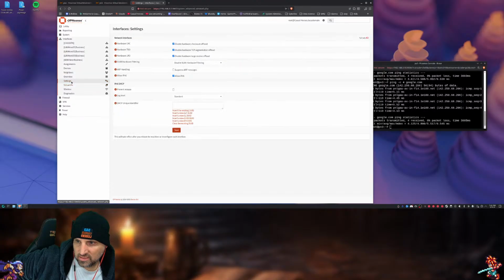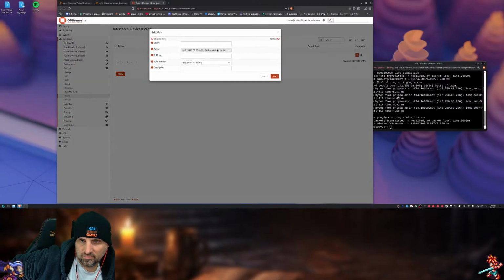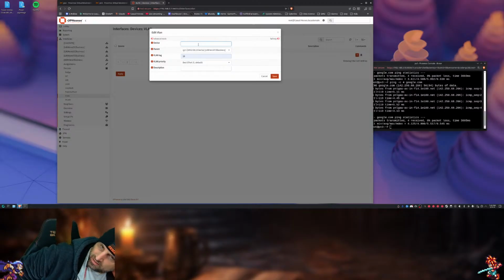Interfaces, settings, devices. No, there's no VLAN set up. I could set this here, VLAN 10. I don't think that would matter.